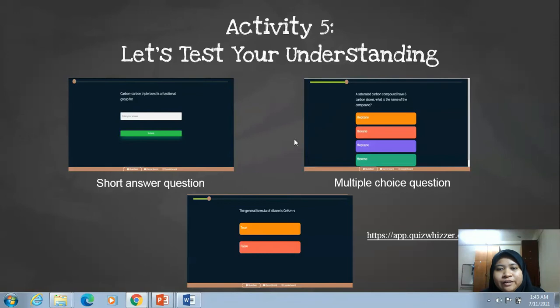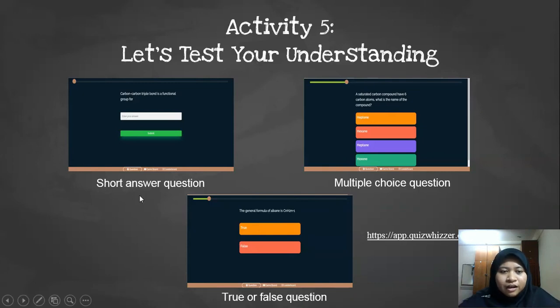This is 3 of the 6 questions that I show in this slide. From the 6 questions, I made three different types of question. First is the short answer question like this, so they just write the answer in the provided box.